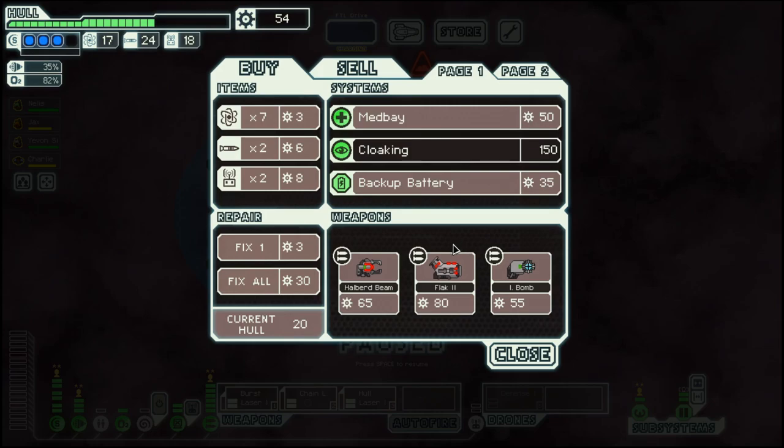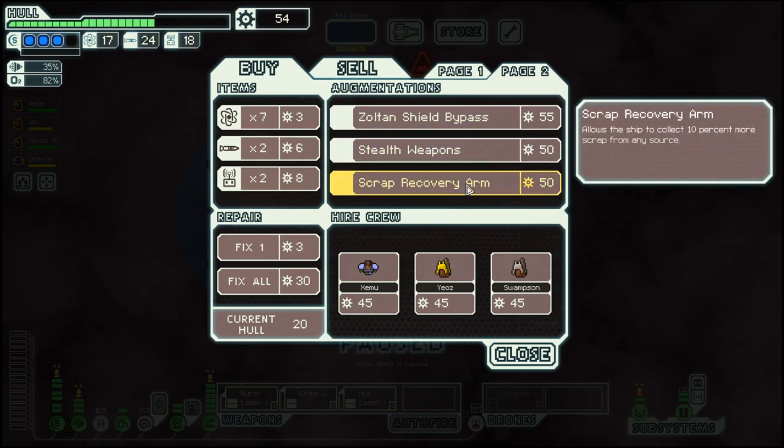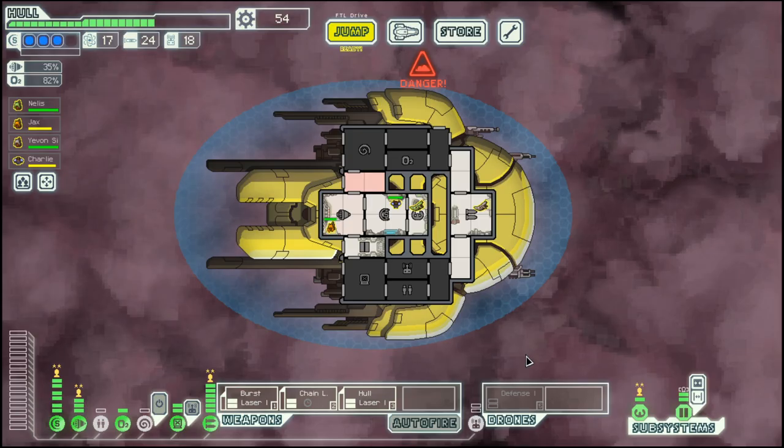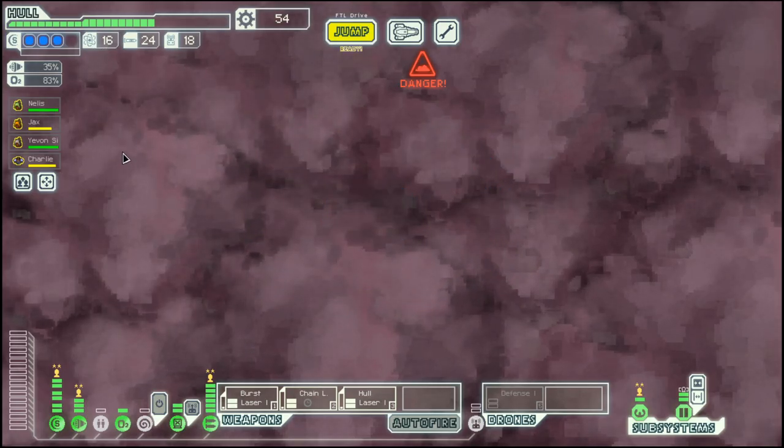Flag 2, not interested. Thank you very much. What was scrap recovery arm? Scrap recovery arm is good, but it takes a while to pay off, as you get 10% more scrap every time you get scrap. So that's a thing that's really lucrative if you get it in the first 2 sectors. I think we're past that yet.